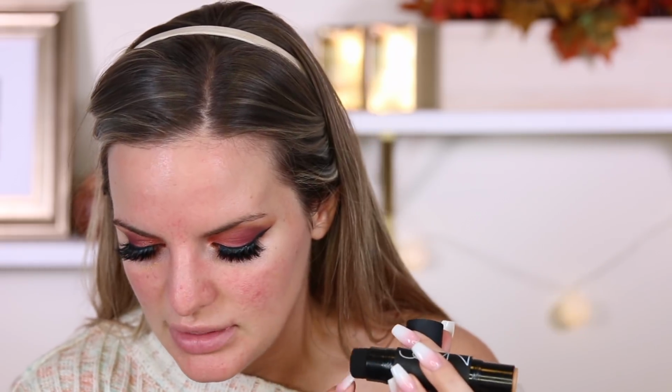Then it says, sculpt the face with lighter shades, blah, blah, blah. The way I take it is when it says use touch-up blender to stipple or buff foundation in targeted areas, it's not for your full face. Like if you have a little area right here that you need to touch up, I take it you can just put foundation here, blend it out, and be good when you're on the go. So it's not a bad idea. As long as they're not saying use this for all over your face, we all would be here like, what? No. I'm going to do one side of my face first.